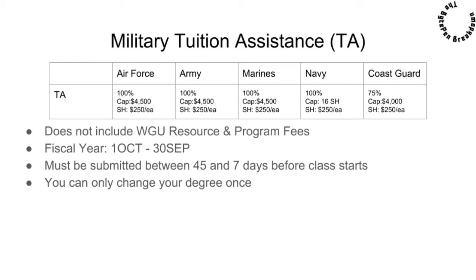The first gotcha comes to those unfamiliar with the term fiscal year. A fiscal year starts on 1 October and ends 31 September. That means that a class started on 18 July 2018 and a class started on 23 November 2018 will come in different pools of money even though they are both in 2018.